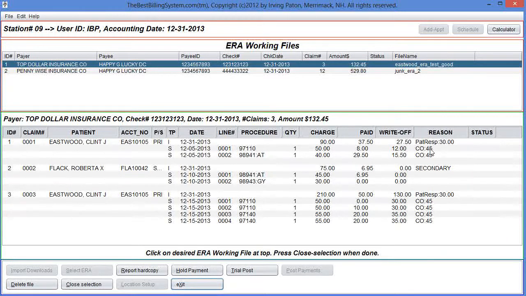Now these CO45s say these are required write-offs. Okay, the patient's not going to pay those. That's your agreement with the insurance company. The $30 will be what the patient will have to pay. So that's the patient's responsibility. Now, any copays or whatever are all going to come out in the wash, and everything will work out automatically.